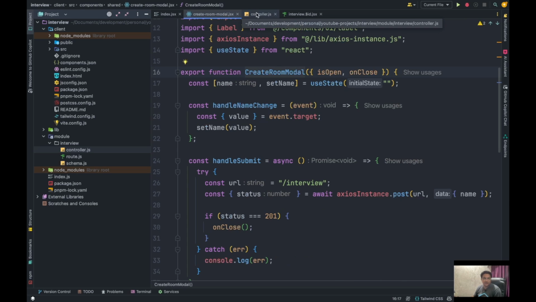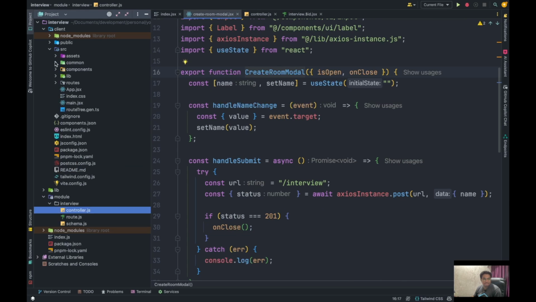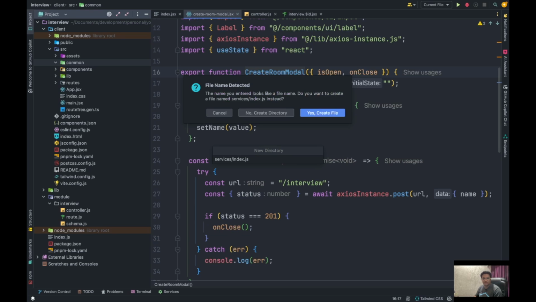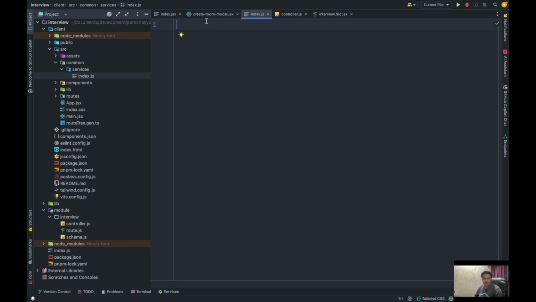Let's create a service. In common, let's create a services folder inside. I'll just create index. I don't have a lot of APIs, so I'll keep it like this.